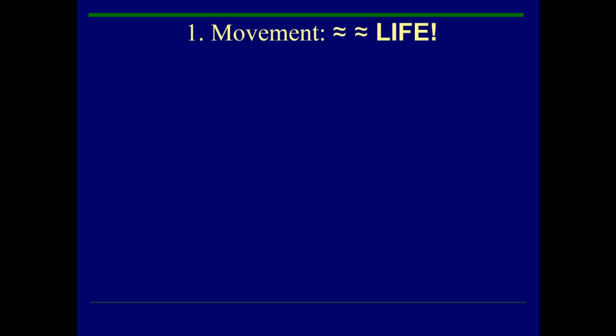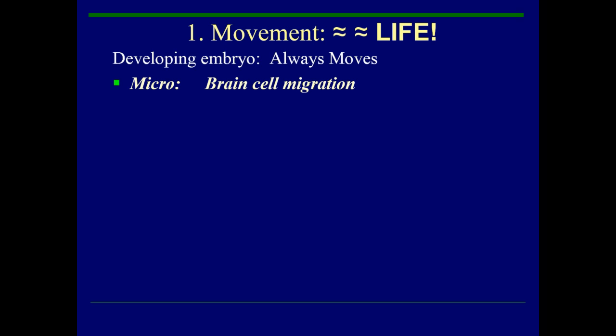Movement is life. To be human is to move. Movement distinguishes us from the plant kingdom. Movement is life. From the very beginning, as a developing embryo, at the micro levels, movement of cells characterize the development of a new organism. The phenomenon of brain cell migration exemplifies this. Cells that look like they reside at the tail of the neural tube when they first appear may end up migrating and finally settling at the very top or the frontal layer of the developed brain.